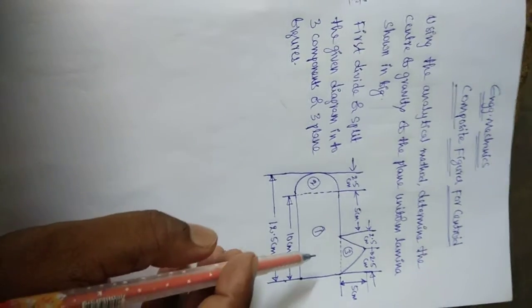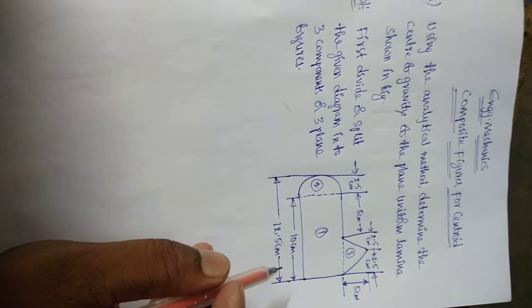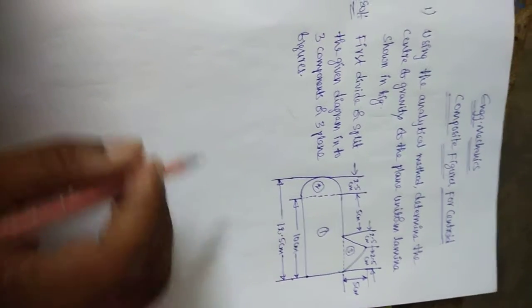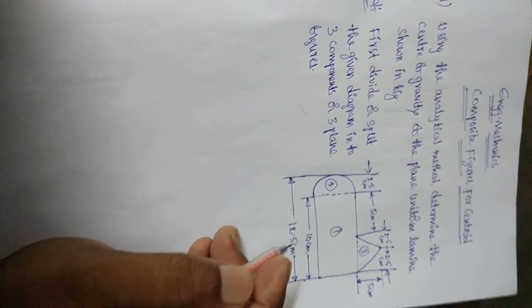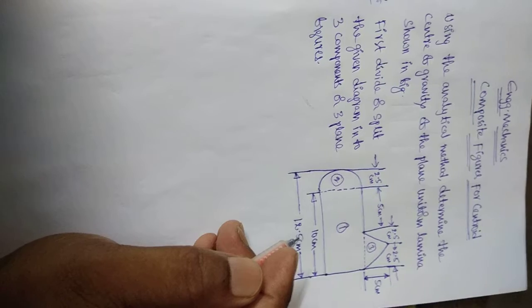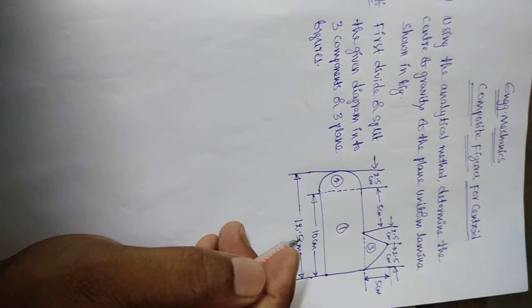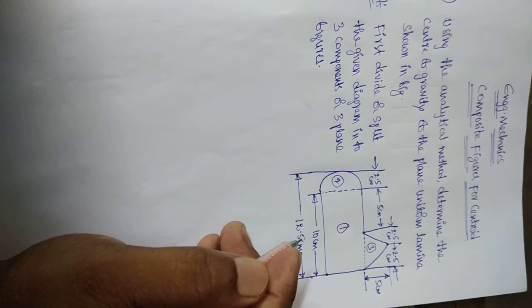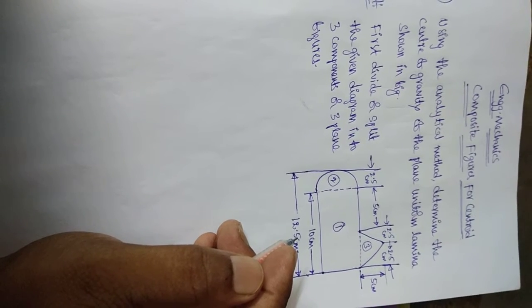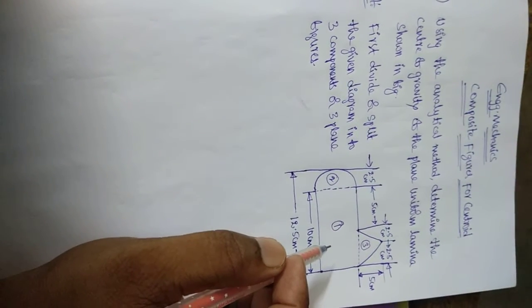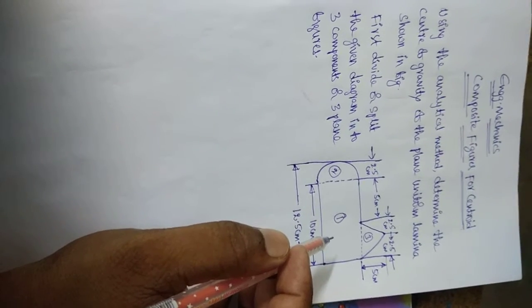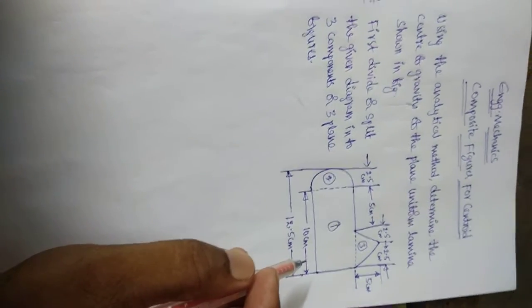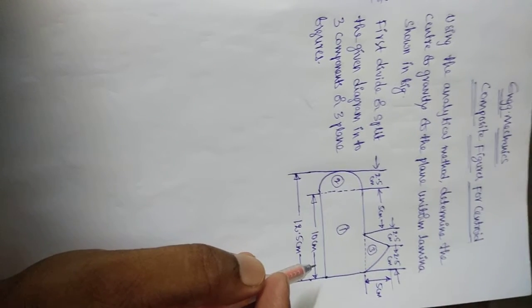After dividing this figure into three sections, we are going to calculate the center of gravity for this figure. We know from studying the T section that if symmetry is formed, we need to calculate only the y bar or x bar. Coming to this diagram, the symmetry is not formed either in the x-axis or in the y-axis, so we need to calculate both x bar and y bar.